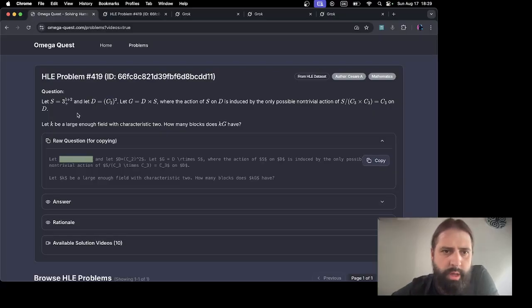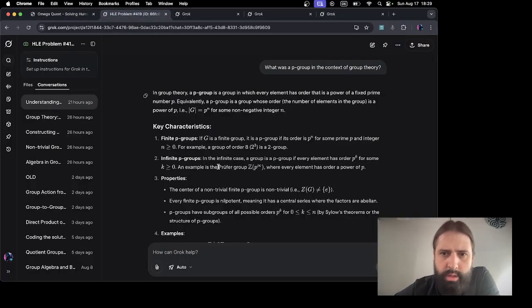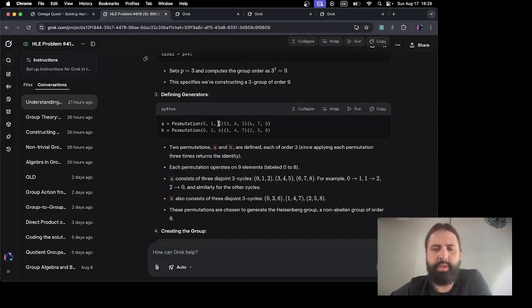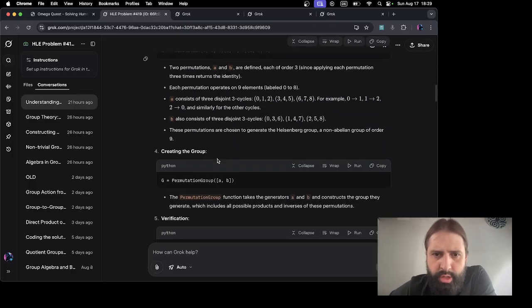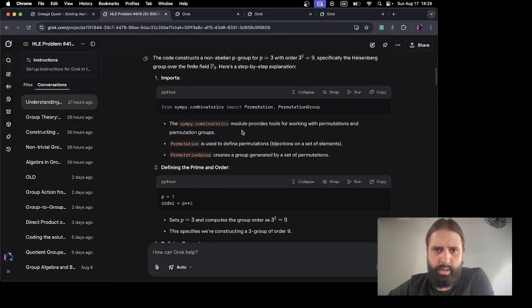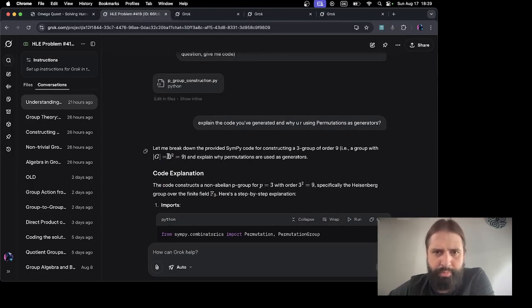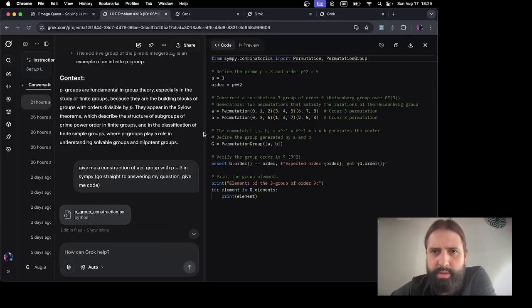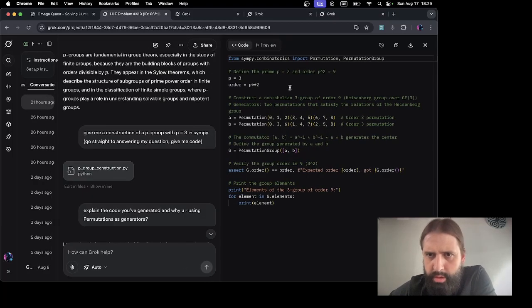So now we have a 3, and that's fine. Let's build these permutations. Let's go step by step. P group construction: we have the 3 group, right?